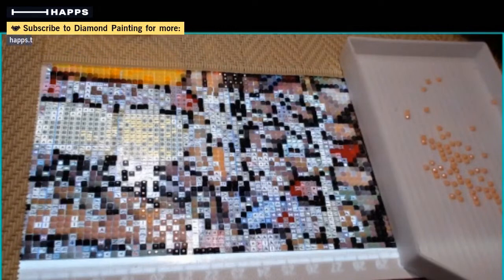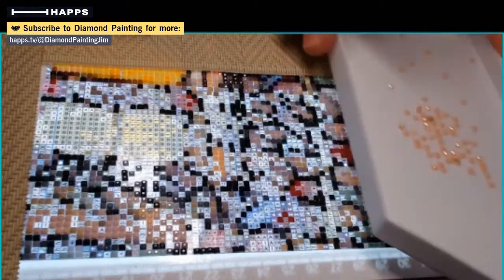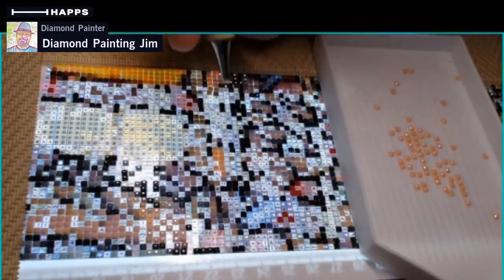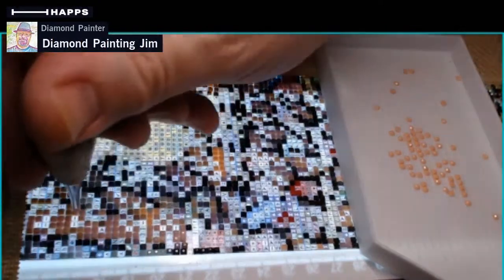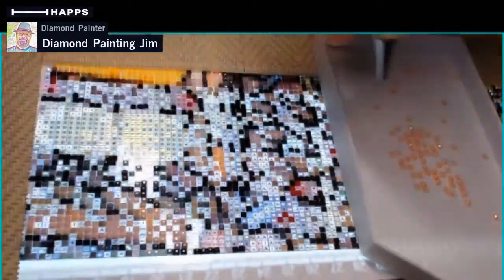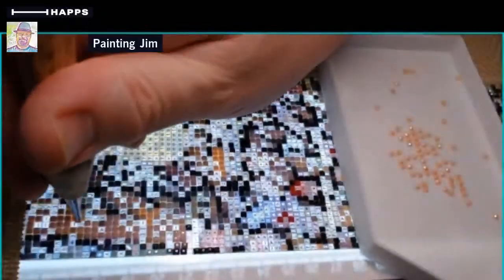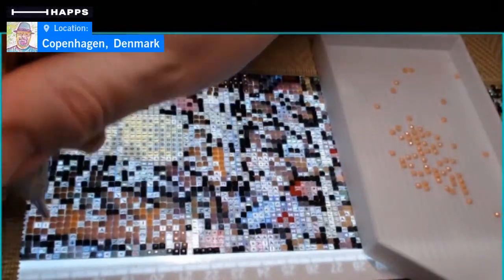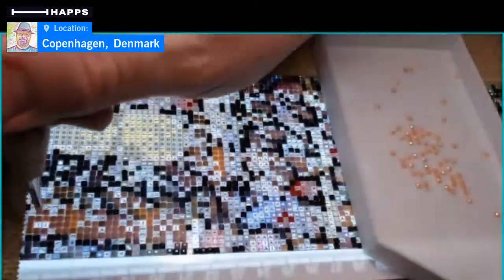What is it you're doing for the Drills and Chills, Catherine? I quite enjoyed doing that last year. So I'm doing this one for Halloween, and as I said, I'm doing the Diamond Dots one that's pretty big for Christmas.